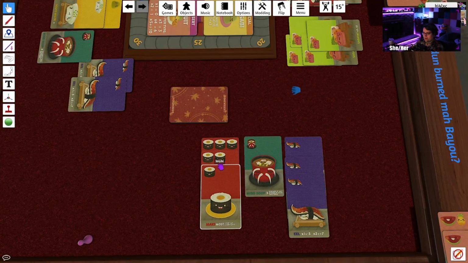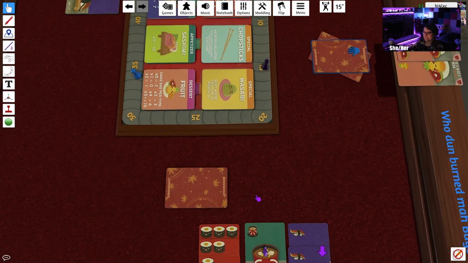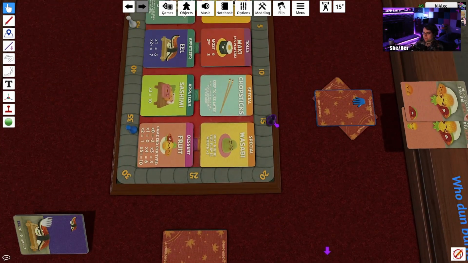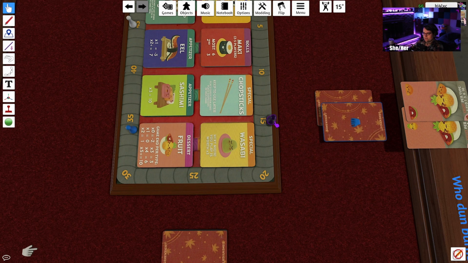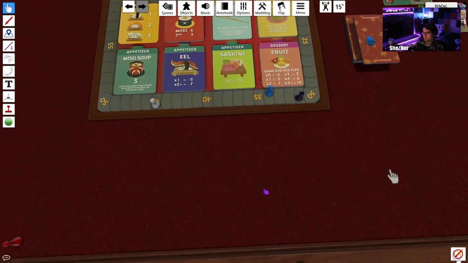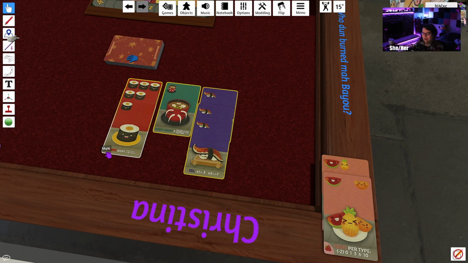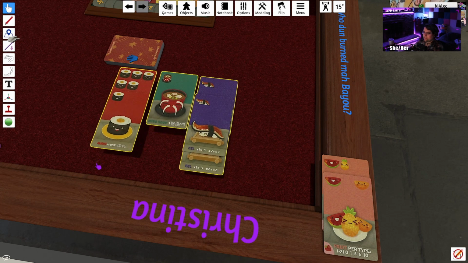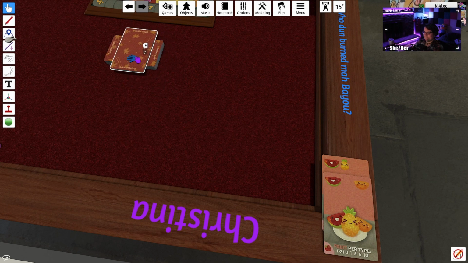And then 3, 6, 16. 15 plus 16 went 31. Oh, this looks interesting. Coming into the final round. However, Chase has a little bit of a fruits problem. Yeah, Chase has a fruits problem.